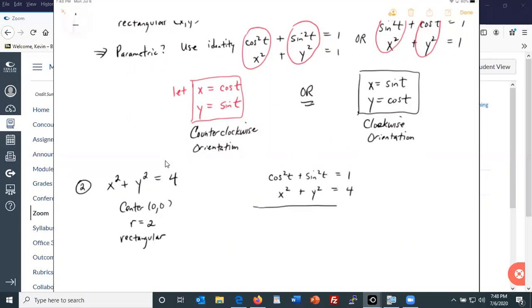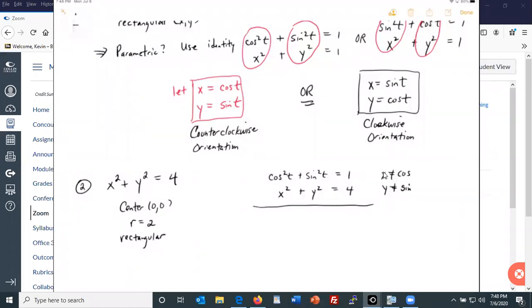Now here you want to be careful. Be very, very careful. In the last example, I could have easily just assigned x and y as the cosine and the sine. But I can't do that here. Can you see why? Take a look at the right side. They're not equal. You have a 1 and a 4. In this example, we had 1s. These were equal, so right away I could equate x with cosine and y with sine. So here we can't say that x is cosine and y is sine. We can't say that because 1 and 4 are not the same.